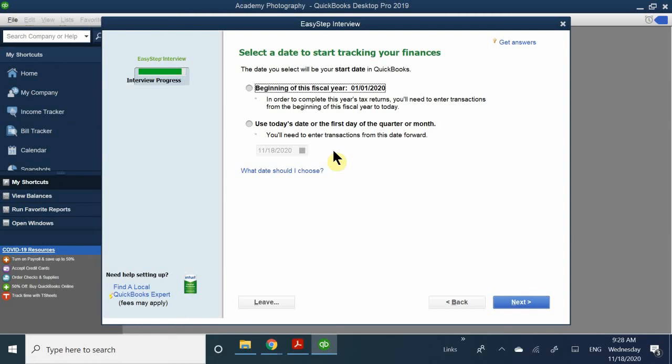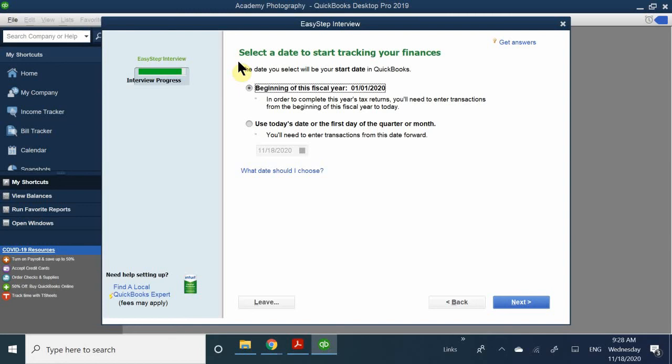Never use today's date, because you're not going to get a true depiction or a true measurement of profitability, or your balances are going to be overstated or understated. So usually the only option that you would technically do is the beginning of the fiscal year, just because we are starting our company and our transactions in January regardless.